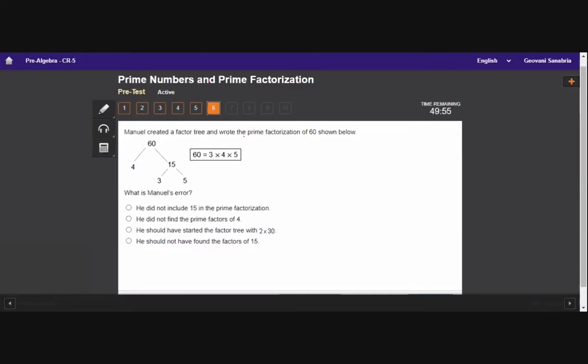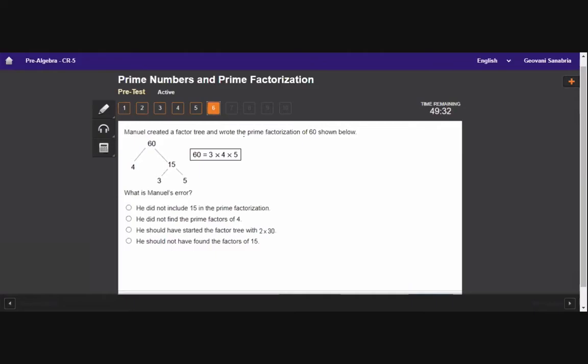So to find the prime factorization, to do this little factor tree, you keep dividing until you can't divide anymore. Like the 4, there's something wrong with the 4. Do you know why? Yeah, because we could have divided the 2 and then by 2, right? Yeah, the 2 and the 2.